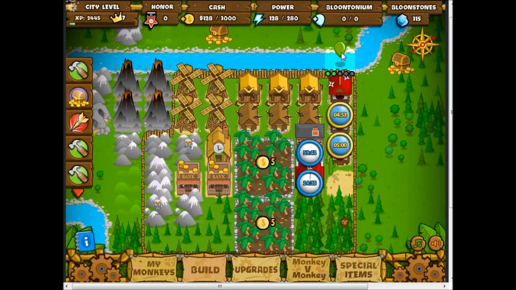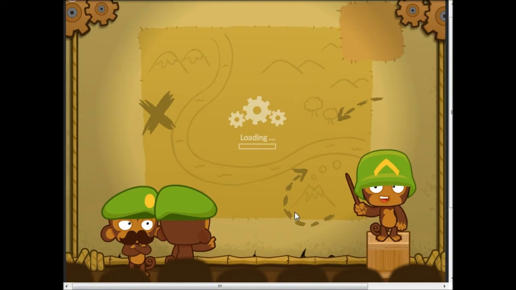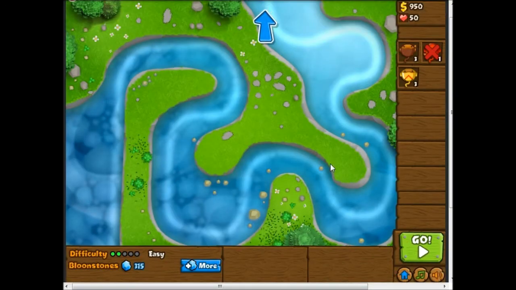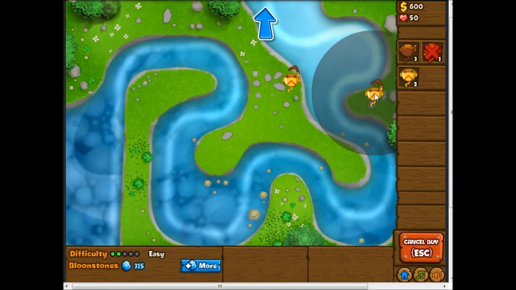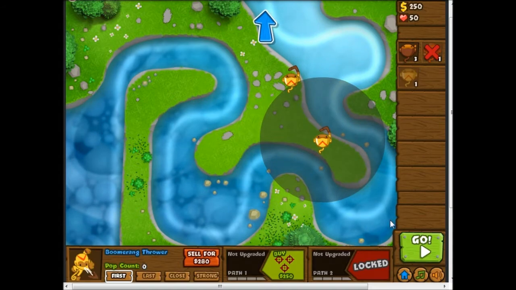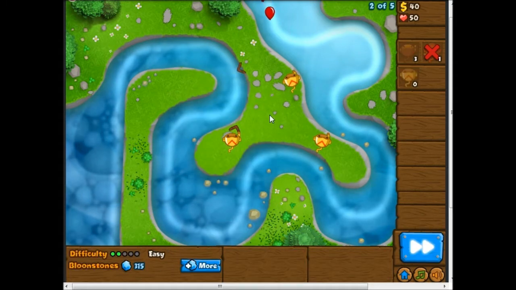But alright, so let's get going on this river, and I'll be going downstream apparently instead of upstream for some reason. Not that it makes a difference. Alright, and I can't even use ninjas. Oh well. Just place some boomerang throwers here. Don't really need good placement because it's just a beginning game. There's still hardly any waves, so not that big a deal if I have bad tower placement or anything.